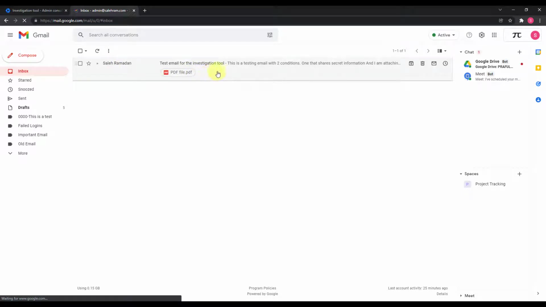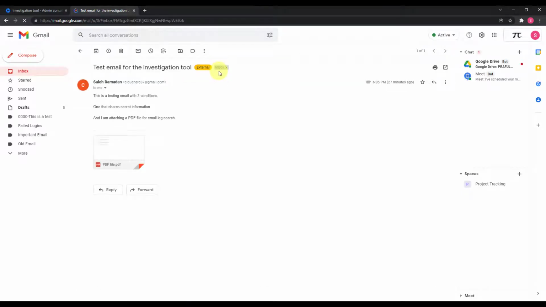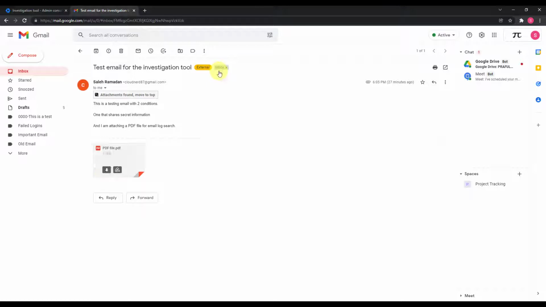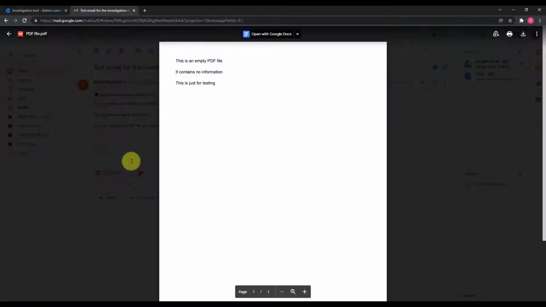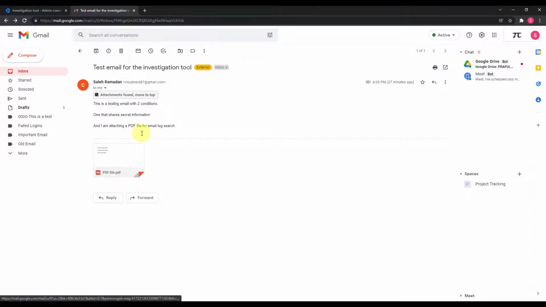This email message is a test for two scenarios. The first one is to test the attachment, which is PDF, that is a blank PDF actually. The other one is the searching inside the content of the email message.